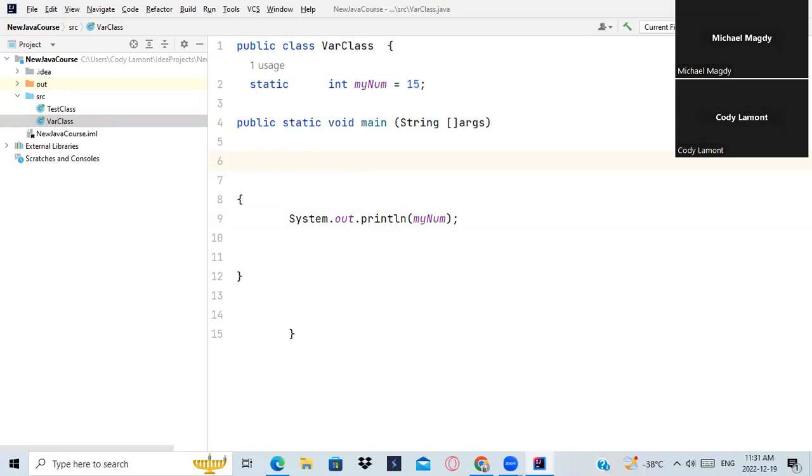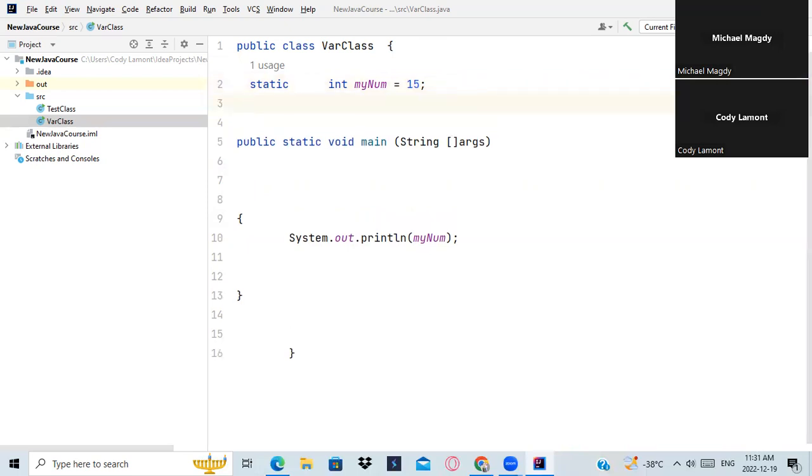But the beginning of our main function is indicated with this opening curly bracket. Now please convert int mynum from global variable to local variable.